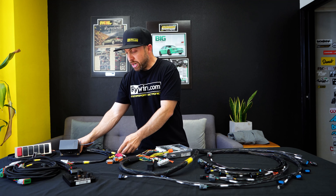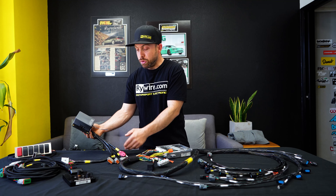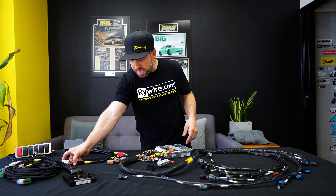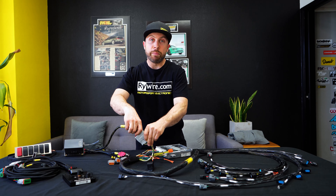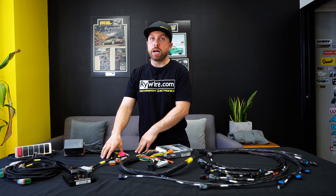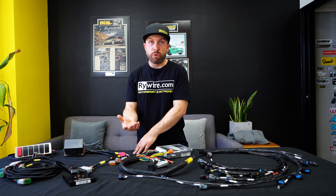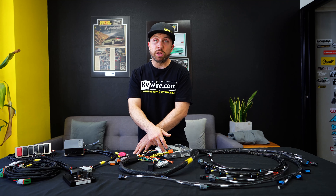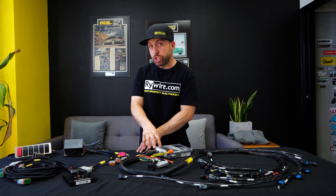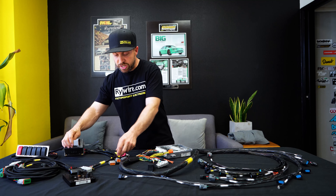I want to show you guys some different integrations with this wiring harness. For example, this is our V3 race fuse box for the B series, and in this case the interfacing plug is going to be a match. So this is a K-series harness, but it is going to end up using a B-series, D-series, and H-series fuse box. The reason for that is, as I said before, there's generally an E plug located on the K-series specific stuff, but because the E plug is fitted on the engine harness here, it uses the other style fuse box. You can also use our switch panel in this case, and it is plug and play.